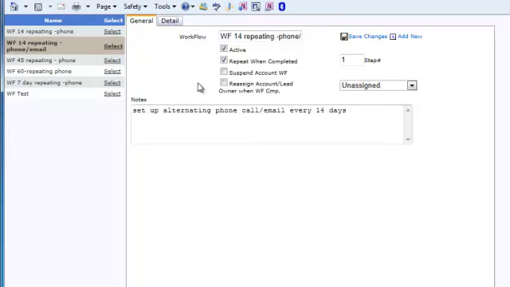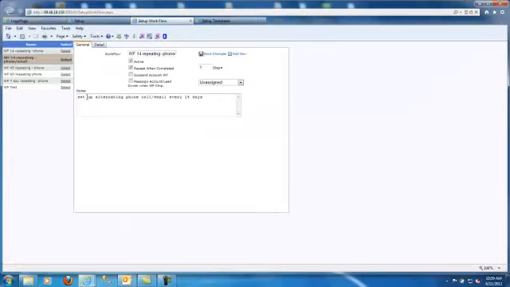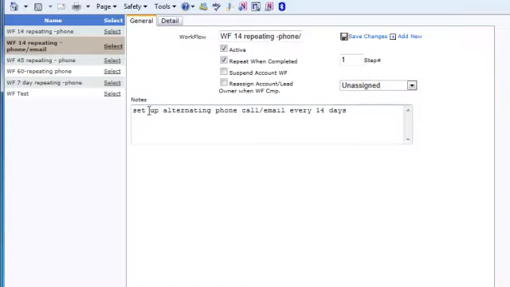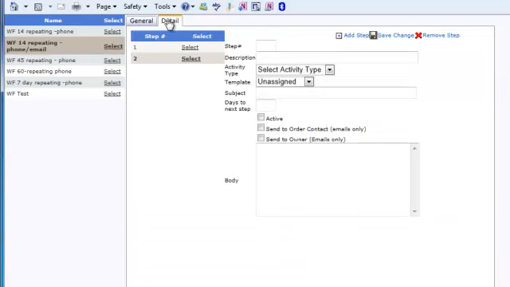The notes box at the bottom allows us to place notes about this specific workflow. This is just a way to remember what differences are between two workflows. I have many workflows set up in my production system, and sometimes I need the notes to remember what the differences are between two similar workflows. When you click on the Detail tab, you will see that each step of the workflow is set up here.